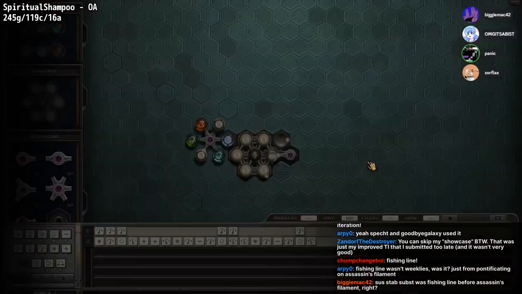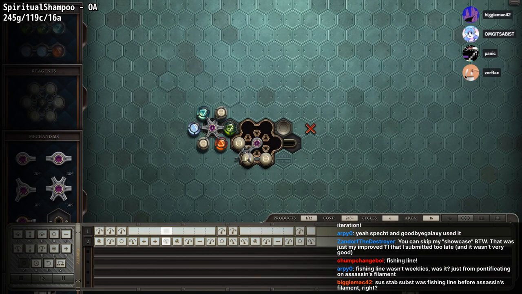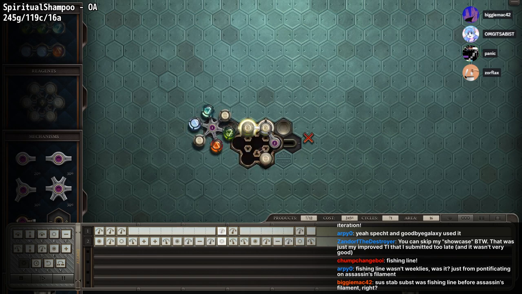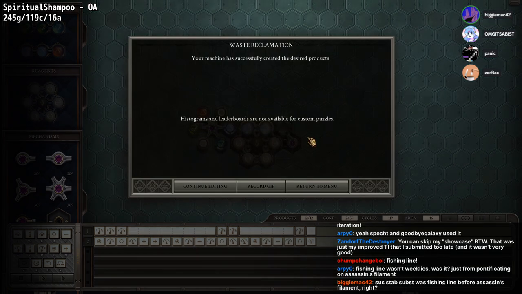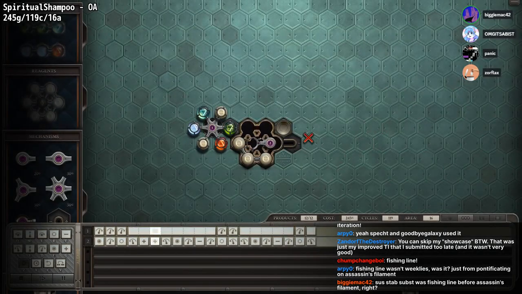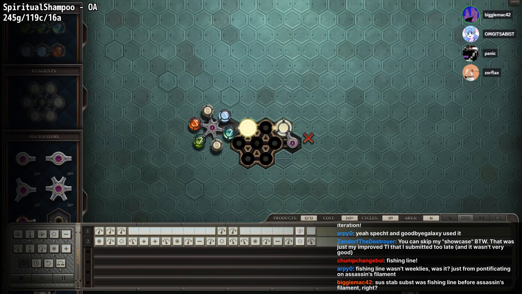Now from Spiritual Shampoo, we have an overlap area solve. Yeah, seems about right. Yeah, I guess because of the shape, you need this extra tile here. Yeah, the input can't spawn unless Brillo isn't on it, but Brillo and input are both active. The arm needs another place to be, so this is area in.